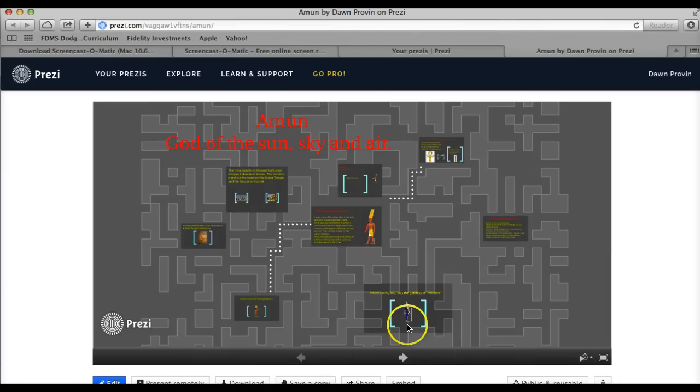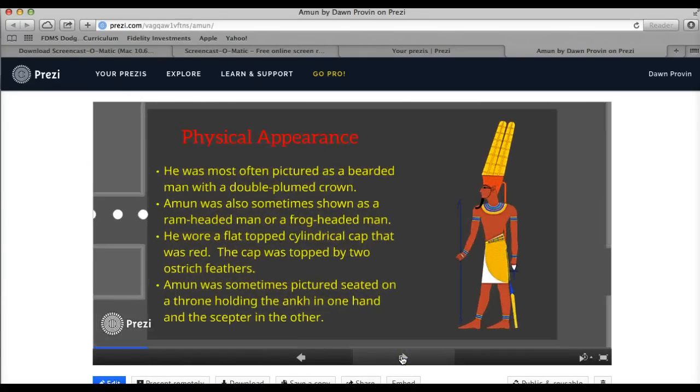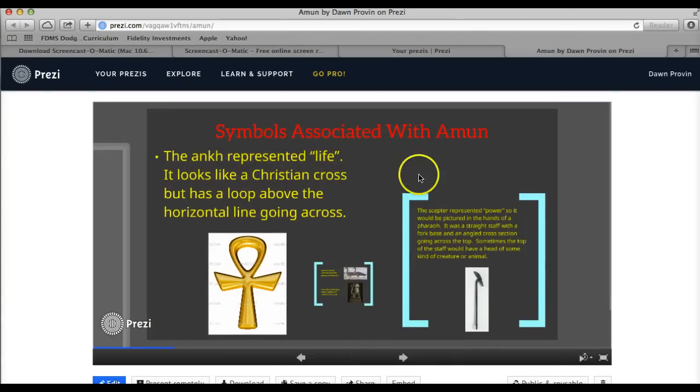So I started mine out with, if you just play through here, it focuses in, magnifies in on just the title. And this is my first frame. It tells you about the physical appearance, so I just chose to keep all of that together using complete sentences that I researched and found information for. Then you can see that it focuses in on Amun symbols and what's associated with him.